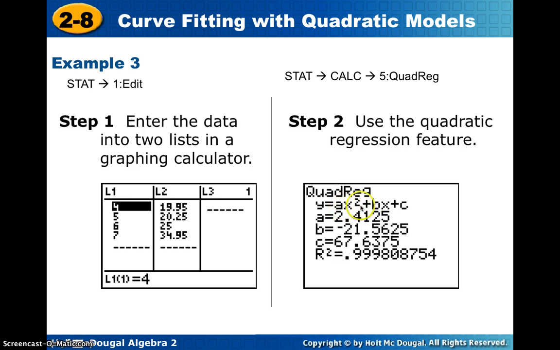You're going to use ax squared plus bx plus c, and they've given you the a value, the b value, and the c value that make that equation true. So that's the formula, that's the equation that we're going to graph. And then this r squared value here is telling you how closely the formula is actually fitting the data. So 0.999, that is really close to 1. That means that this is a really good equation. This means it's a really good data fit for this data.